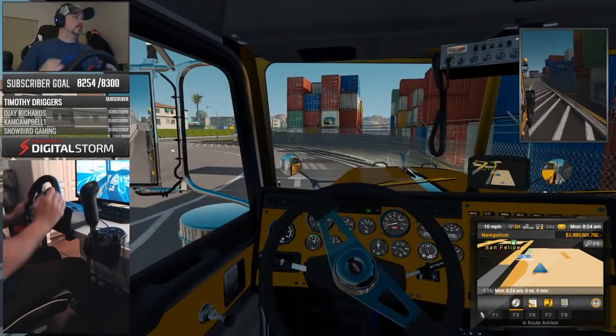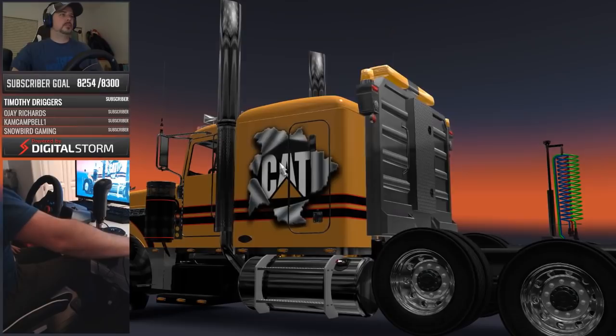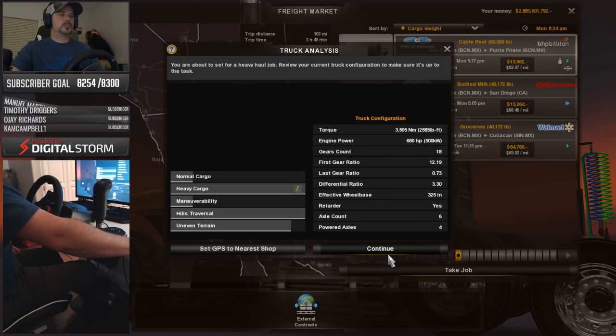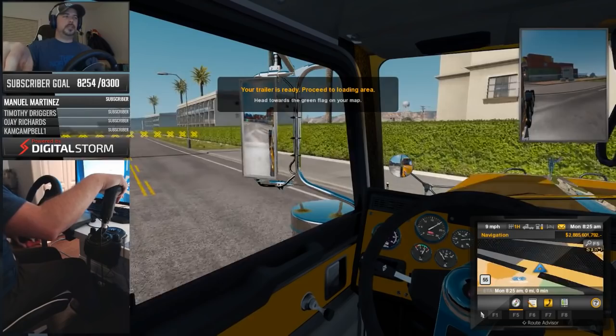All right, so I think what we're gonna have to do here, let's see, I think this cable reel is gonna be right here. Let's see if it's here. Yep, there it is. All right, good, so that's gonna take us straight south. That's awesome. Manuel, welcome, man. Thank you for your subscription. Well, let's cut us a U-turn here, and let's pick up our cable reel. Go well with our cat truck.